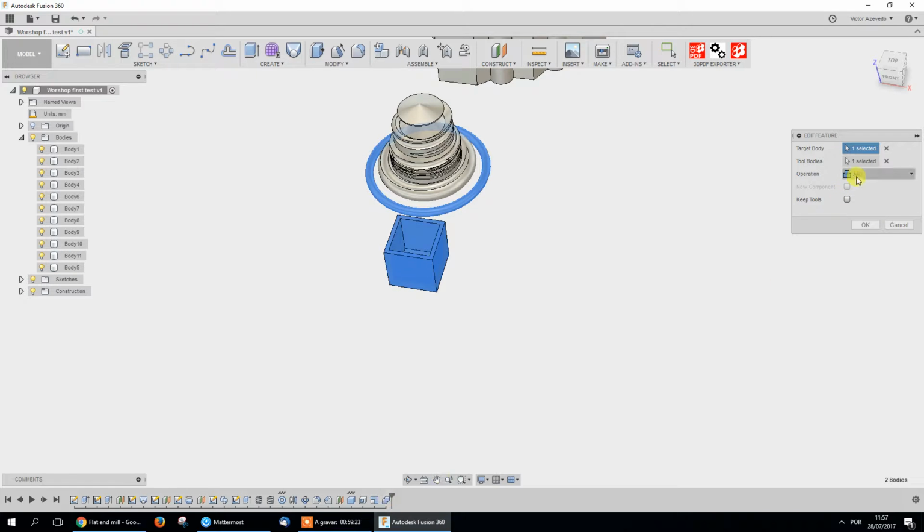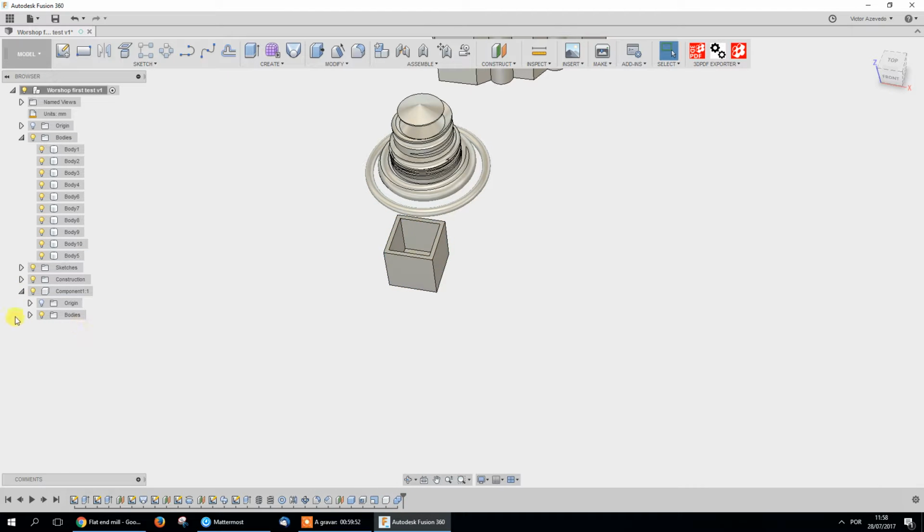Can I edit again? I don't use this option too much, but you can come and modify, combine, choose one, other, new component. Okay. Two bodies became one. But it's not doing properly. Ah, okay.